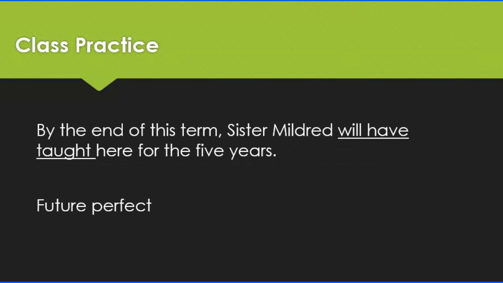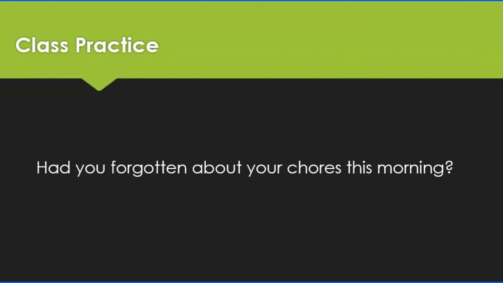Okay, hopefully you have identified will have taught and future. Remember, the will and the shall is going to give it away. It's future. All right, the next one. Had you forgotten about your chores this morning? I want you to find the complete verb and then tell me whether it's the past, present, or future perfect. I'll give you a couple of seconds and then I will reveal the answer.